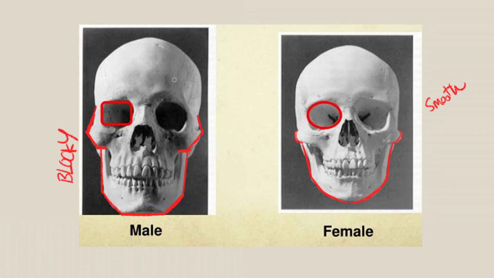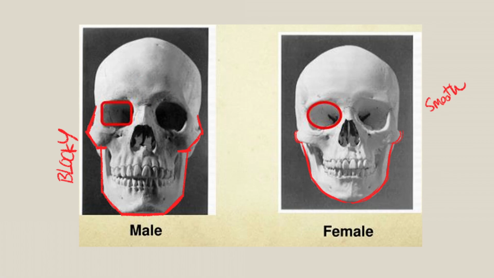Another really important thing is the brow. Men's brows stick out a little bit more, and you can see that with this highlight right here. You can see that his brow is sticking out and catching the light a little bit, whereas ladies' brows are a lot more smooth. Like, you can see maybe it's sticking out a little bit, but it's a much smoother transition, and it's not sticking out nearly as much, whereas his is like boom, boom. That's another thing I wanted to have you keep in mind, but we will be going over that more in depth in the next part of the tutorial.